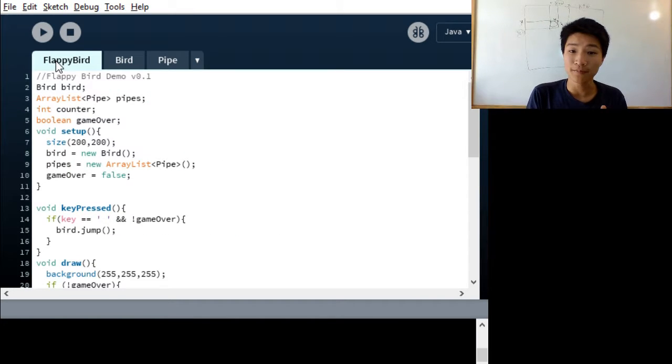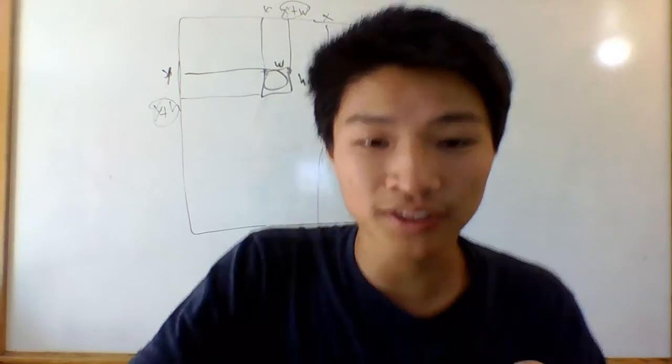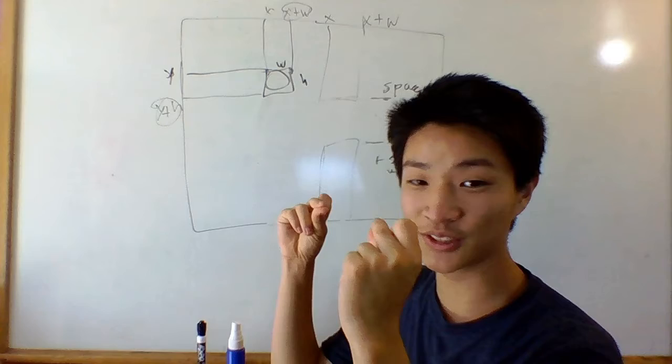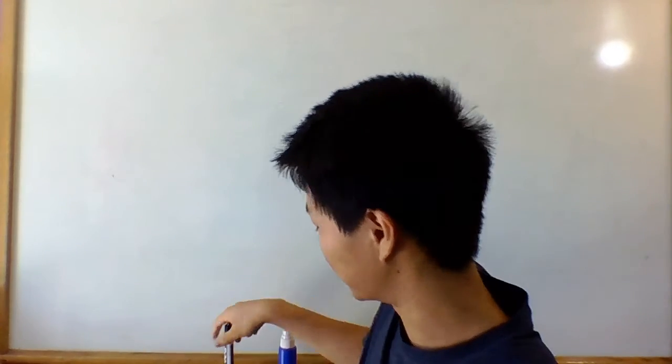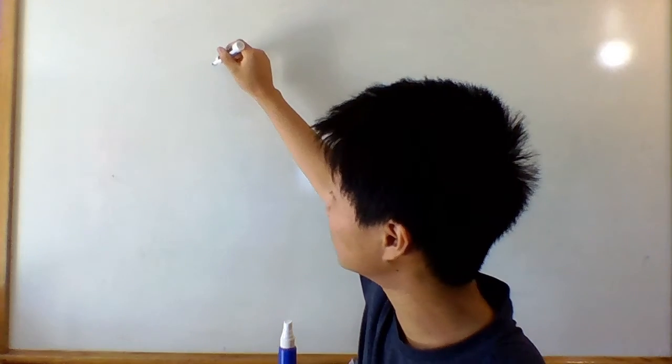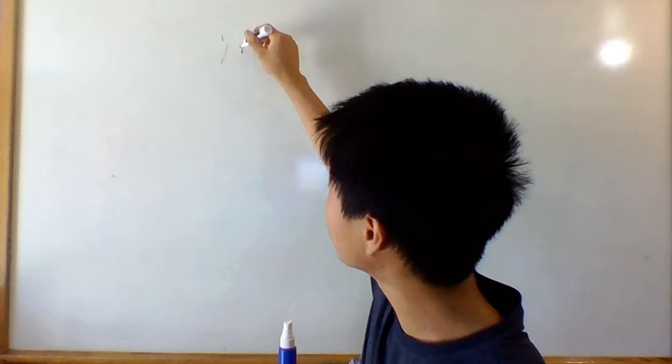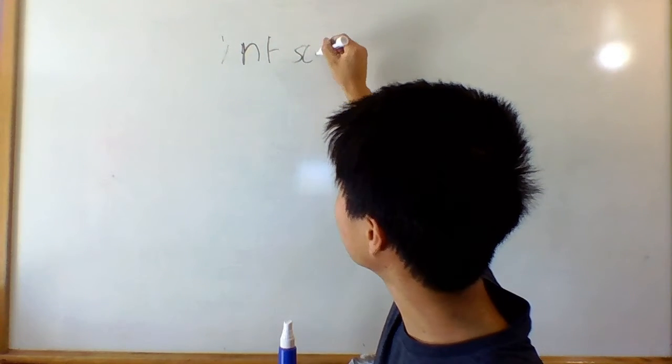So how do we do that? This is the process I usually go through. First, I'm going to clear this out in 3, 2, 1. Okay, now that it's clean, let's go over this. How can I change between completely different scenes? I call them scenes because each scene will have something new in it. So we can store that in an integer variable, and let's call this variable scene.